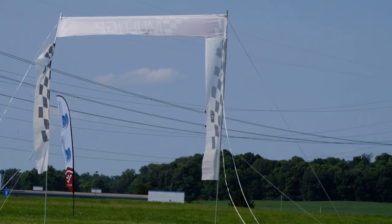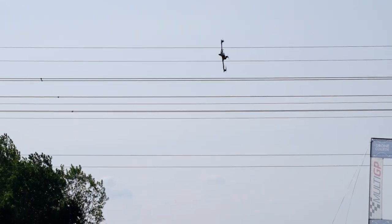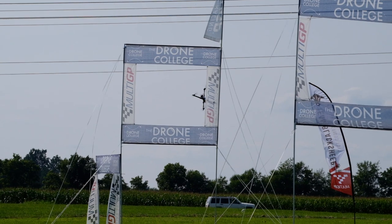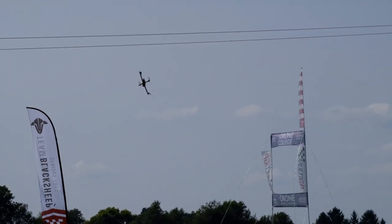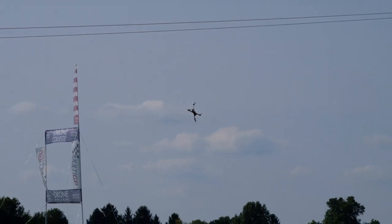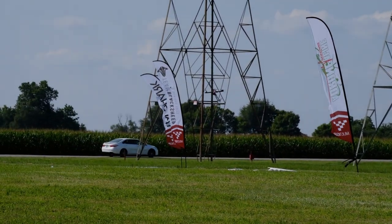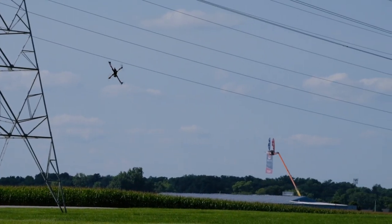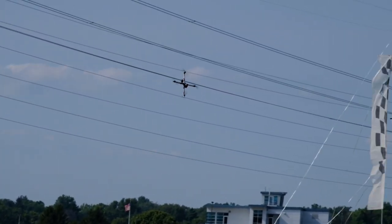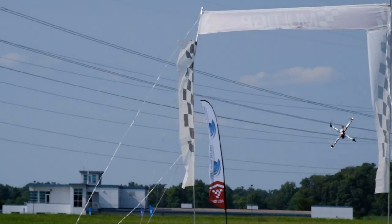Hey, Joe, can I trouble you with an idea? What you two are discussing is interesting because it's so true. But since this frame is so much larger, is it possible to make it so you can designate how much of a stretch and how much of an X it is? As in, the arm where it hits the body should be a part where you can adjust. You remember the first racing quad from Immersion with the foldable arms? That was the original Vortex 280. Yeah, that one. But instead of snapping to one position, being able to snap to multiple positions, or maybe using screws instead. Yeah, maybe something like that.